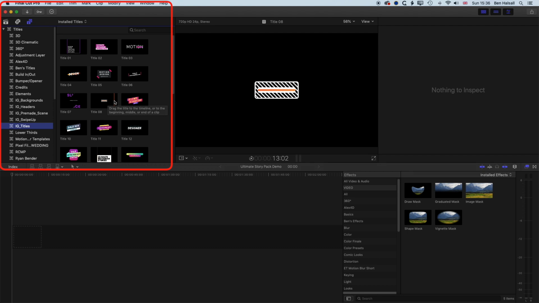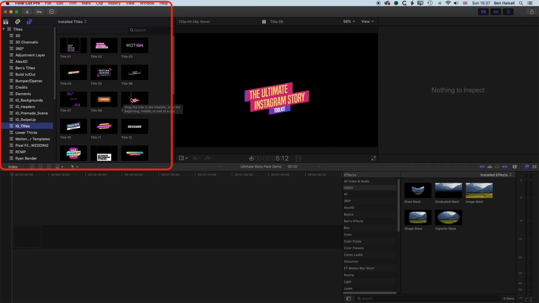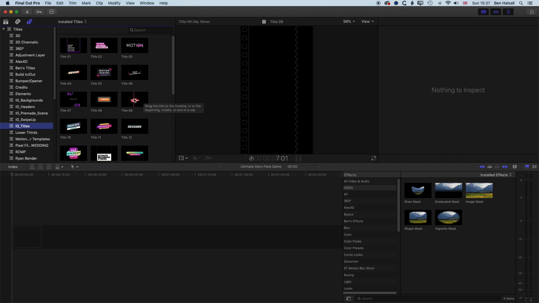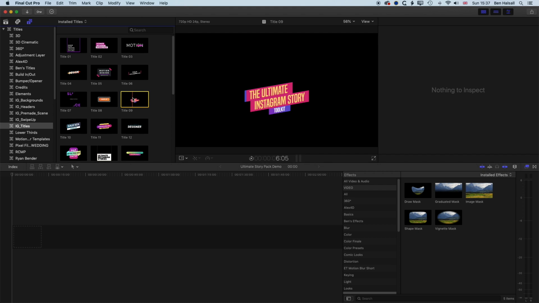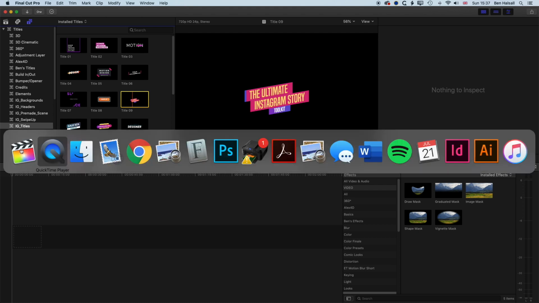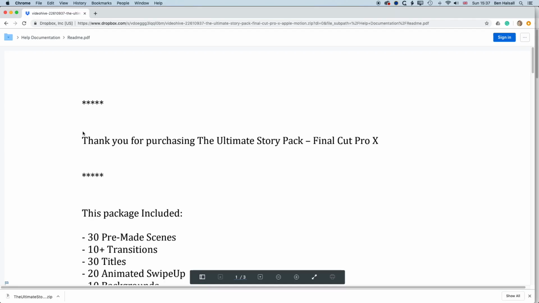Now, one thing with the Ultimate Story Pack and with some of the other plugins from Digital Studio 669 is that you need to make sure you download the fonts. They kind of make the story pack. So if you've downloaded the Ultimate Story Pack and your fonts don't look like they fit the layout as well as they do here, then what you'll want to do is jump to the information you got when you bought and downloaded the Ultimate Story Pack and have a look at the README.